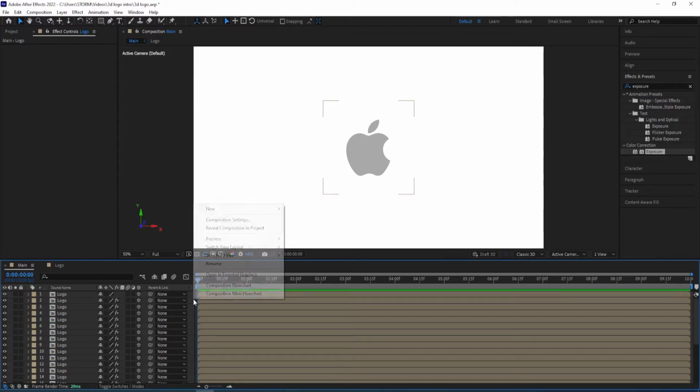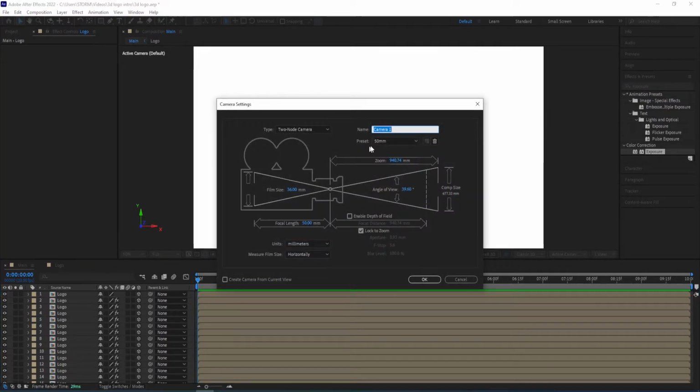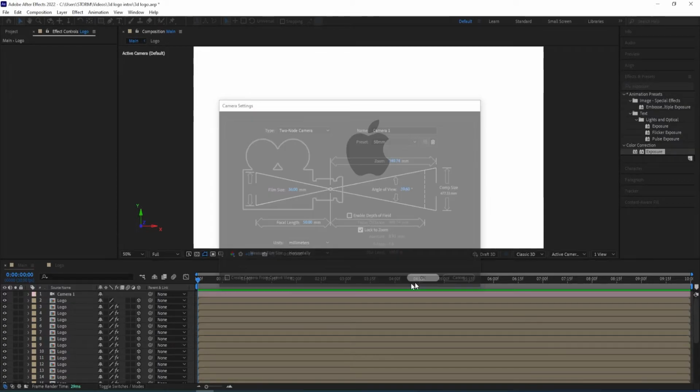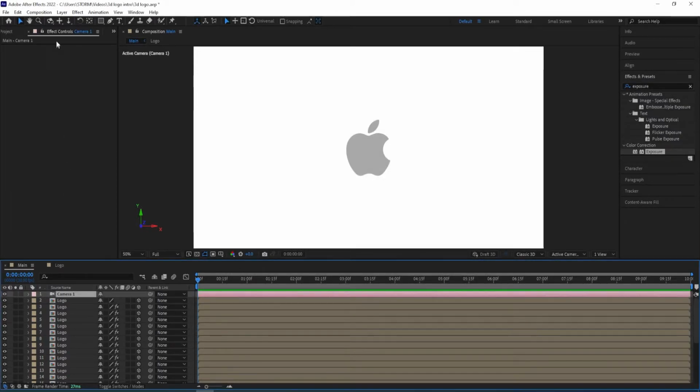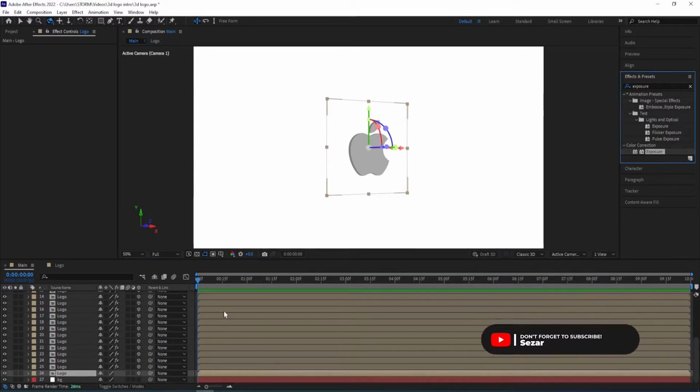And now we can right click, go to new, create a camera. We will be using the settings, 50mm preset, click OK. And when we go to this camera settings, so there are a few camera settings here, and if I move this to left or right, we can see the difference we've made. And press Ctrl Z to undo.